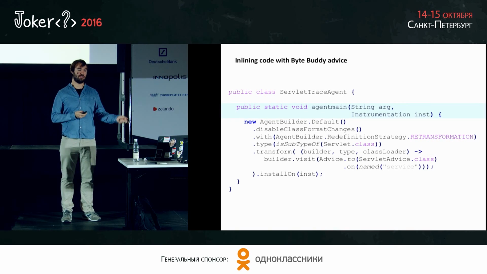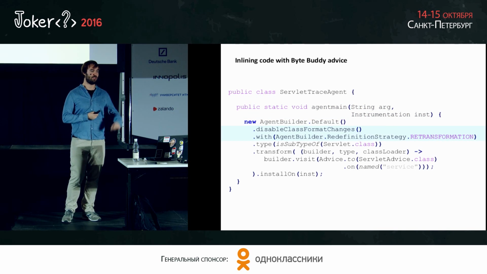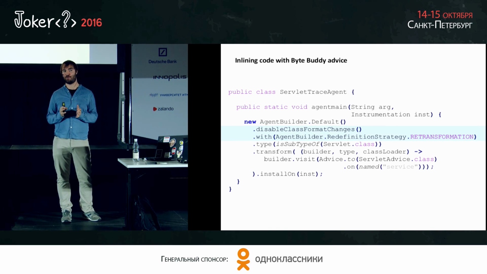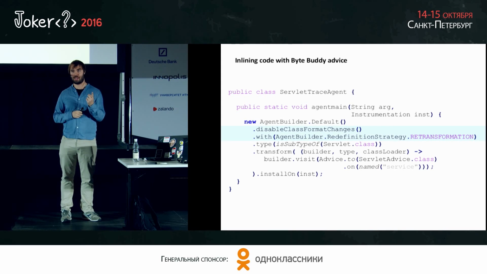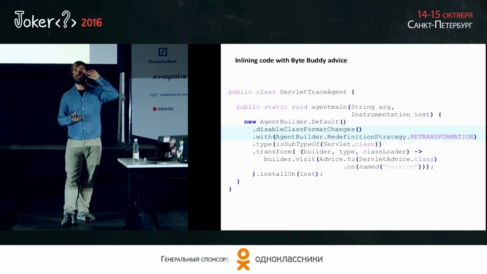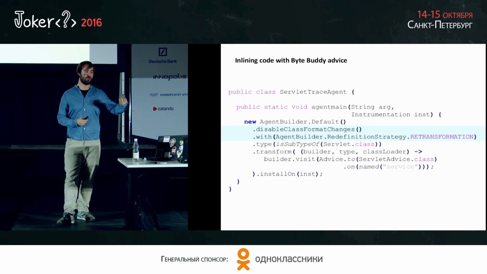Other than premain, it's the same principle. We have to add two switches with ByteBuddy, one of which is to disable class format changes. The JVM doesn't allow you any retransformations, or at least HotSpot doesn't allow it. There's one VM out there that even allows you to change code altogether. But for our purposes, just adding code at the end and the beginning of a method, HotSpot allows that. And the feature is called hotswap. You might notice it from debugging. And we also want to tell ByteBuddy that it should retransform classes that are already loaded.